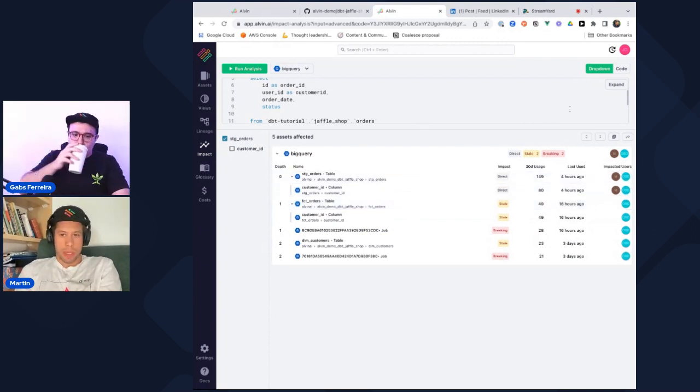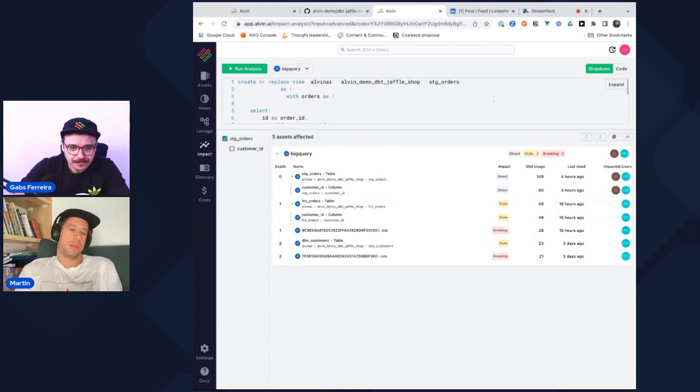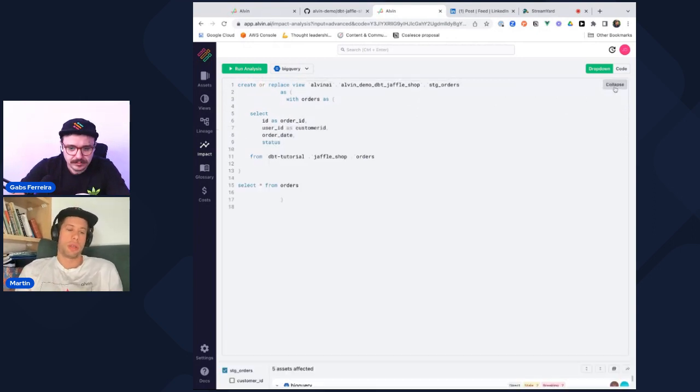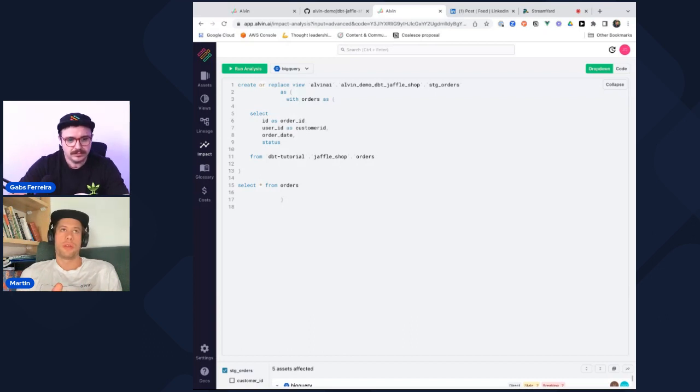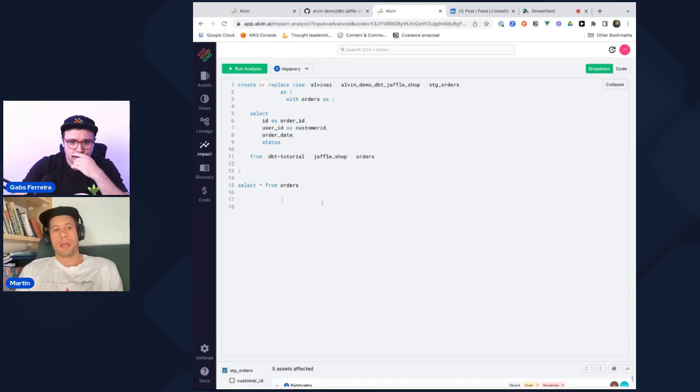This also highlights another interesting thing about how impact analysis works in Alvin. The previous view you saw had drop or alter table, which are fairly aggressive statements, not something you would do on a daily basis. Here it highlights that we take the compiled SQL from dbt and we run it. So this is obviously not a drop table statement, it's a create or replace.